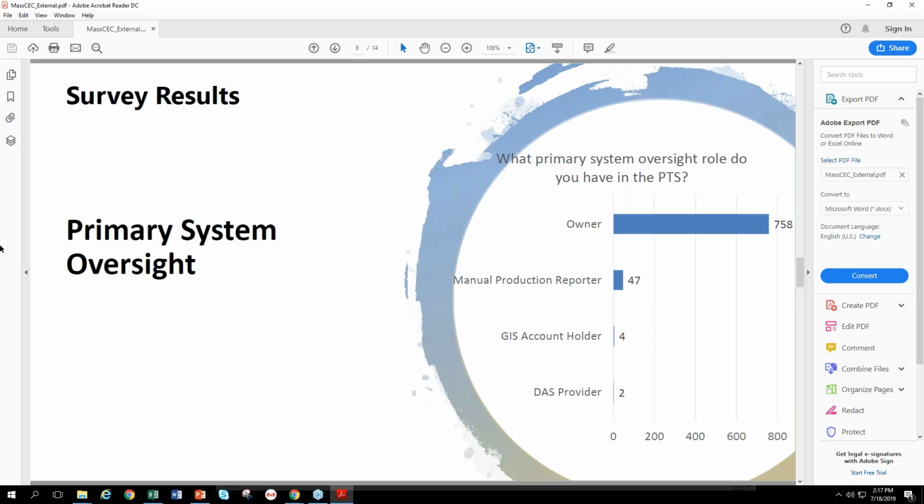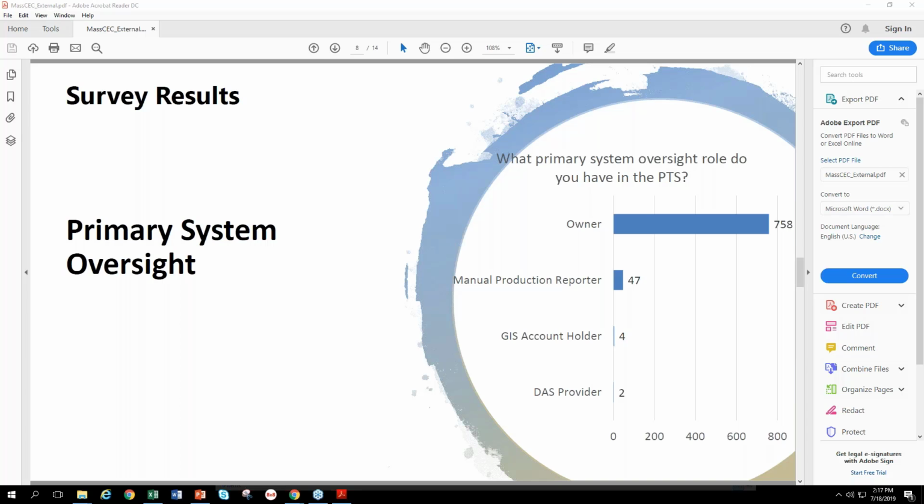One of the main questions was, some of you may not have known what a third-party owner is, and that's when your system is being leased out. So someone like SolarCity and Vivint, the system may reside at your home, but they're the ones that purchased the system for your home, and in this case, SolarCity or Vivint would be a third-party owner for your system. So hopefully that's helpful information.